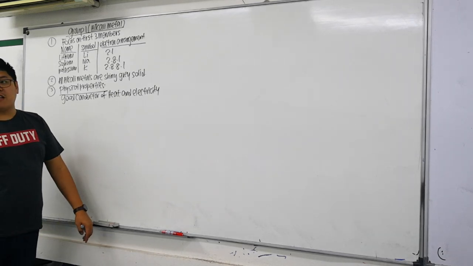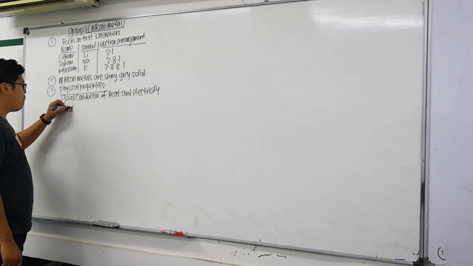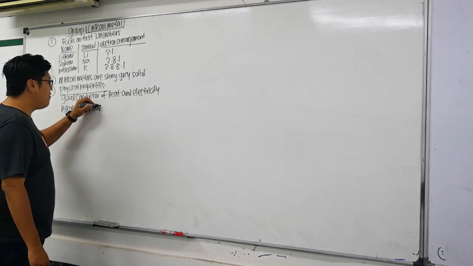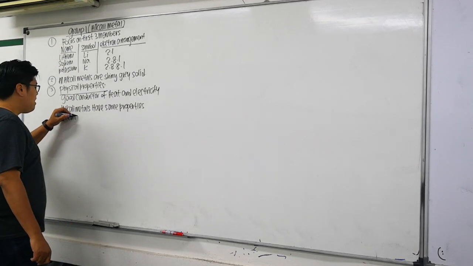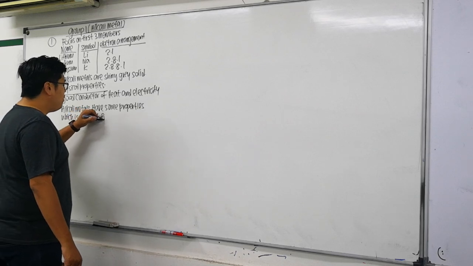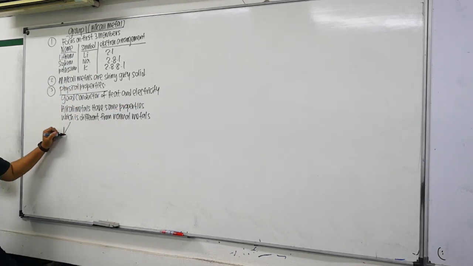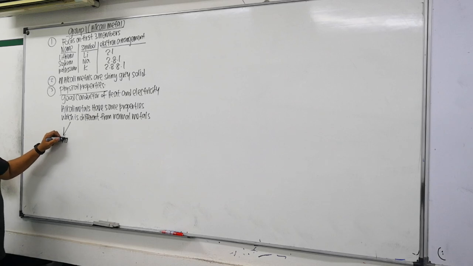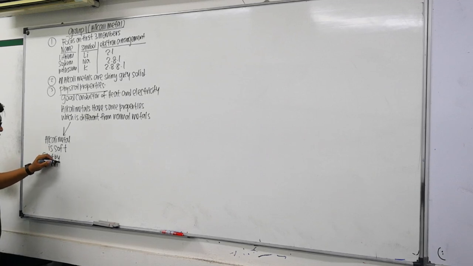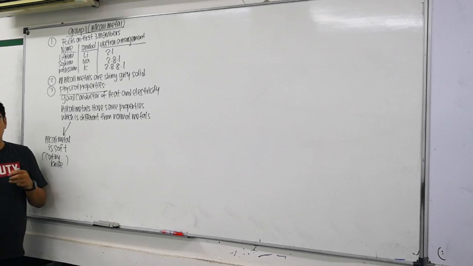But do remember, alkali metals also have some behavior which makes them very weird. They have some properties which are different from your normal or so-called regular metals. For example, everyone should know alkali metal is very, very soft. How soft are they? They can be cut by a knife. Not many metals can be cut by a knife. Most metals are pretty hard, but alkali metals are weird metals. They don't follow regular rules.